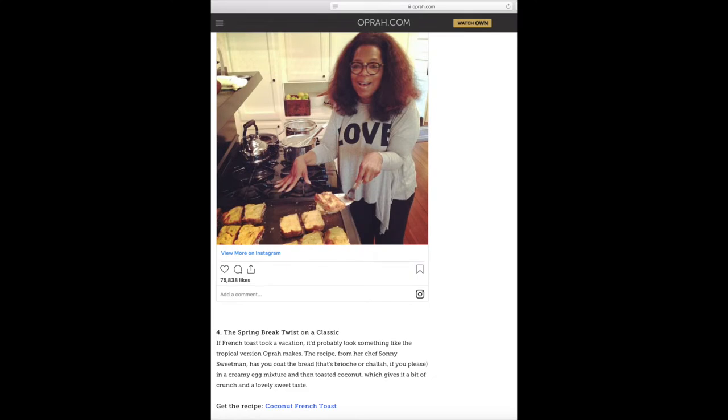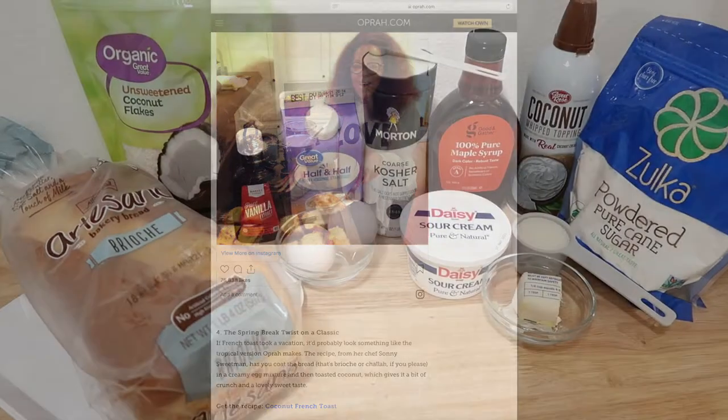Oprah posted on her Twitter and Instagram of her making these amazing must-try homemade coconut French toasts. Then she shared her recipe on her website, oprah.com. Her recipe serves 4 people or 8 French toasts. Instead, I'm going to half her recipe since I don't need to make that many French toasts.